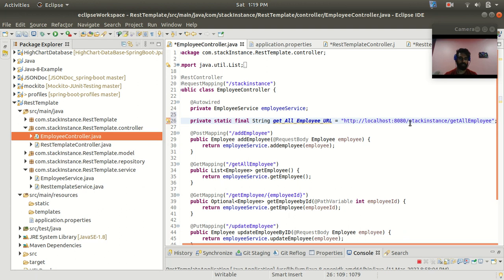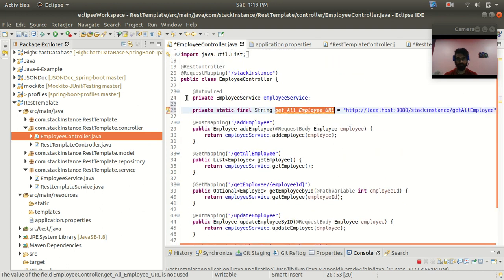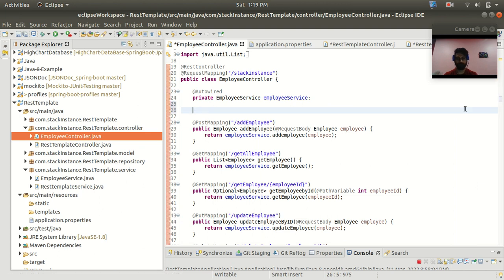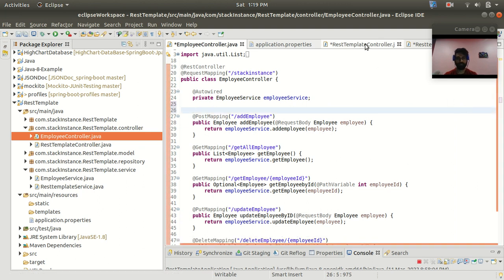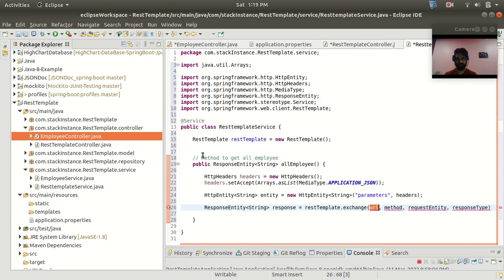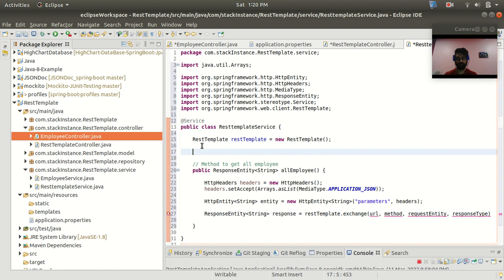This is my URL, like localhost dot get employee, and let's use this URL directly. Sorry, we do not need to create it here, since I have created this in my other controller, our REST service.